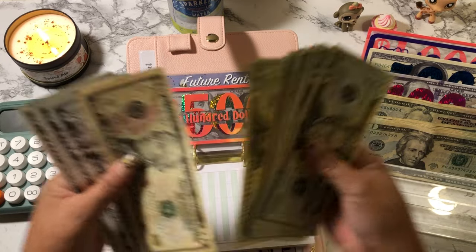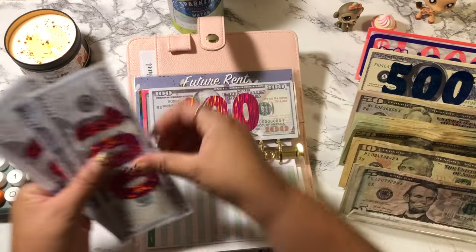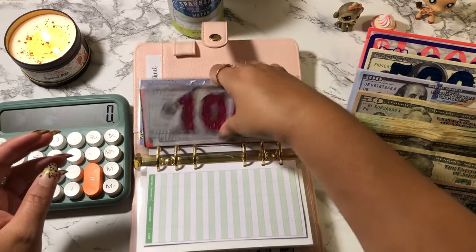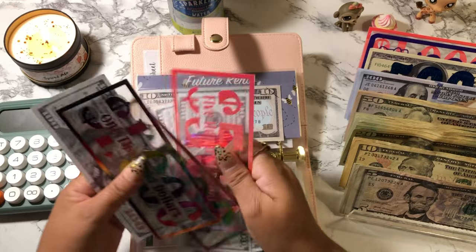Let me count this again. Okay, so that's 300. 1, 2, 3. All right, so I'm going to take back to the bank.